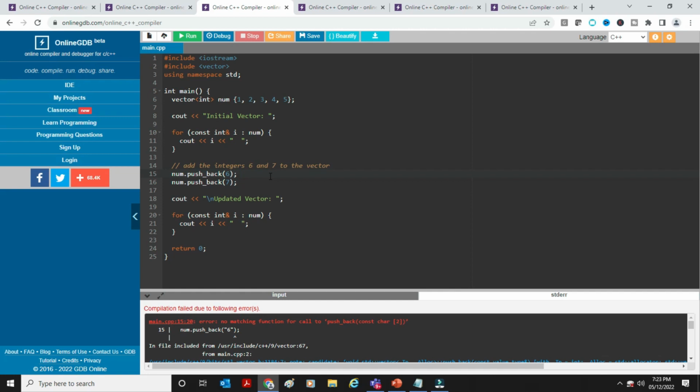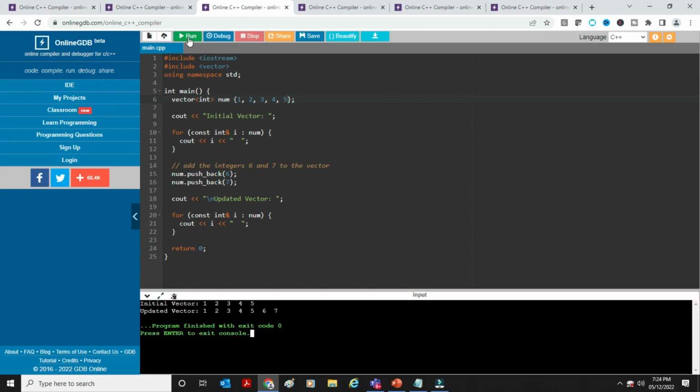So in this case, I've got a vector of 5 elements, 1, 2, 3, 4, 5, and then I do num.push_back(6), num.push_back(7). And then I output the contents of the vector. So what do you think is going to happen? Push back pushes at the end. So it's not incrementing by adding elements here. After 5 is going to be 6 and then 7. And once I walk you through these examples, I'll tell you some other functions of the vector class that you can use.